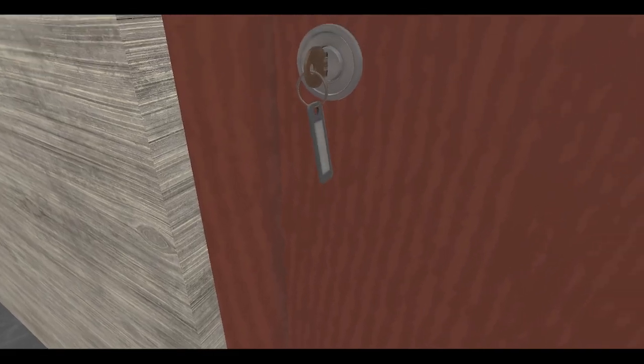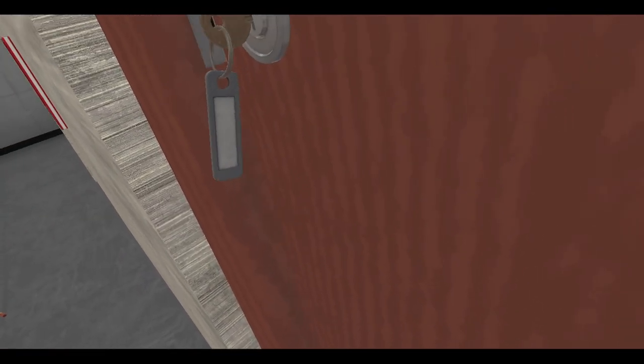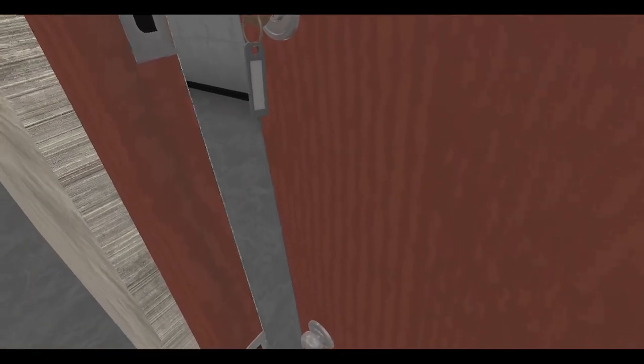I gotta watch out for my walls as well, because, hold on just a second. I need to find the center of my play space here. All right, because there's a wall over there. Ah, nice. Cool. Oh, you know what? I should open it with my left hand. It'd be much easier that way.